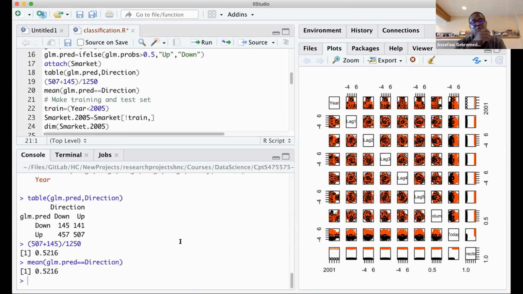What you do mostly when you do that is to split your data into training set and test set. Even if you are not doing that for cross-validation, you would do that. And so you can train your model on a certain part of the data set and use the remaining portion of it for testing. In this case, we're going to do this now on the data set that we have, and the training will be used for the data that has year prior to 2005. And everything afterwards, I don't remember when this data set ends, will be the test set.